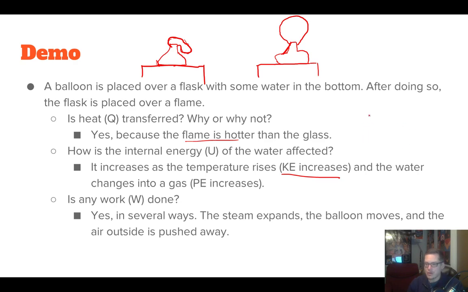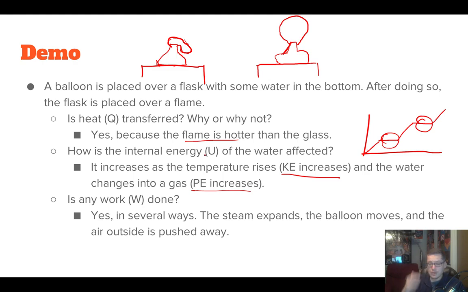Remember, we had our graph, and we had the temperature change here, and then we had a phase change that was level, and then we had a temperature change and another phase change that was level, right? And so in here, we had a potential energy change, right? And so that was our phase changes. Okay, so as it changes into a gas, the potential energy increases. So the water's internal energy actually increases two different ways. As the kinetic energy goes up, the temperature goes up, and then when it reaches the boiling point, the water probably started boiling, and then in the flask, it started turning into a gas, and so you get a potential energy increase as well.